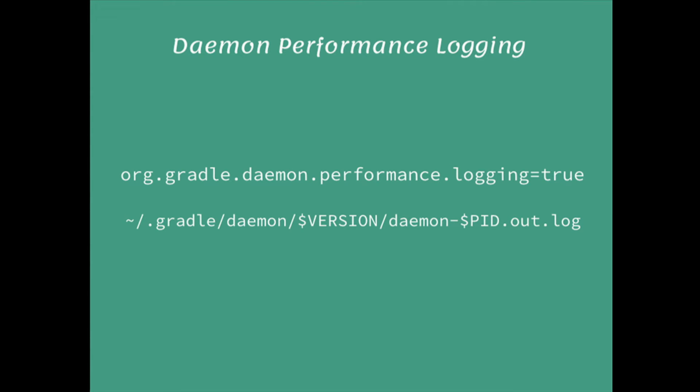All right, so imagine that you might be having trouble and you're wondering what's going on with either the daemon or your build. We now log some performance information in the daemon log and in the lifecycle log with this property. And I'll share these slides so you don't have to memorize this long property name. Then you can use Gradle status, and go to your Gradle home, daemon, version, and the process ID, and that's where the daemon logs will be. Those are generally logged at the debug level, so you'll get lots of information there if you want it.